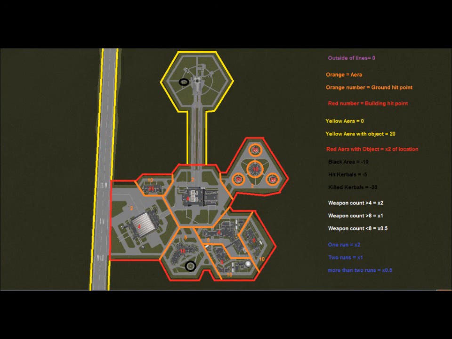And my total score, it's actually incorrect on the forum page. Hold on. It is, let's see, 32 for the Vehicle Assembly Building hitting it, 6 for the ground, 20 for the visitor center. Didn't hit any of the black areas. I used more than 8 weapons, so I get a 0.5 there. And a 2, and I forgot to add the location of where it lands, and it landed in the Space Center 10 mark area, so that would then be 68. Alright, so there you go.